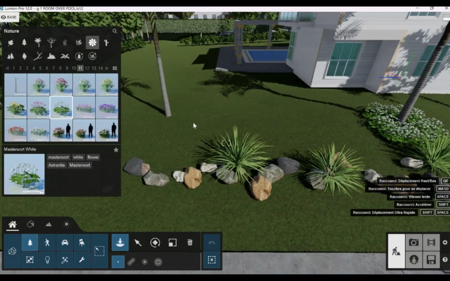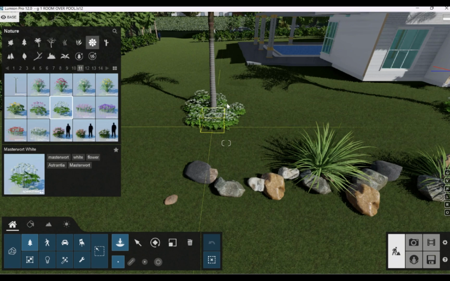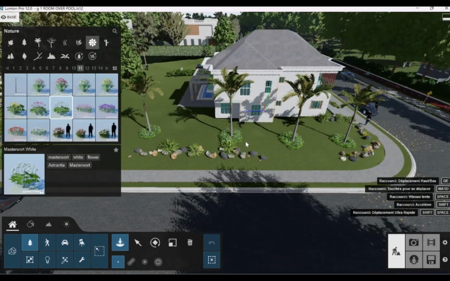Okay, let's proceed with our last tree. Let's place it one after the other. Okay, so that's how it looks.